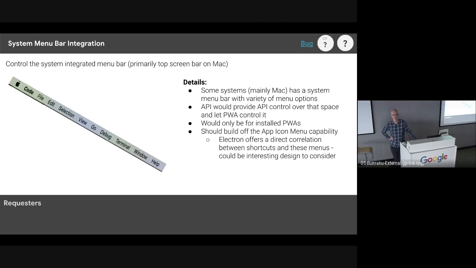Okay. So is the idea for this one that even if your PWA is not in focus, that the... No, I think it would lean into the existing Mac UI pattern, which is whatever window and application is focused has that main top bar set. Yeah, I think for Windows, that's then just the window menu on the app.